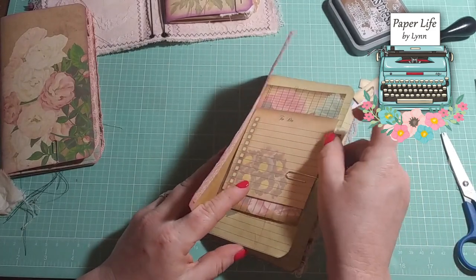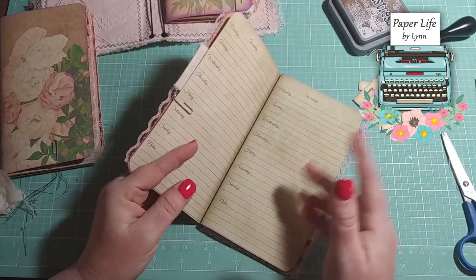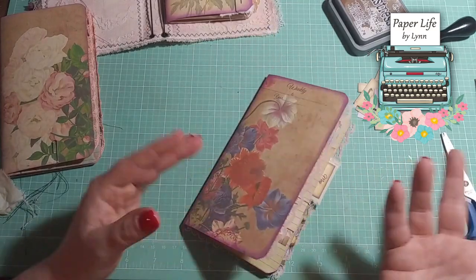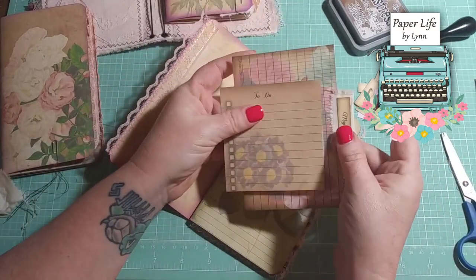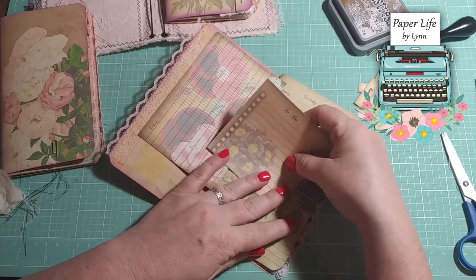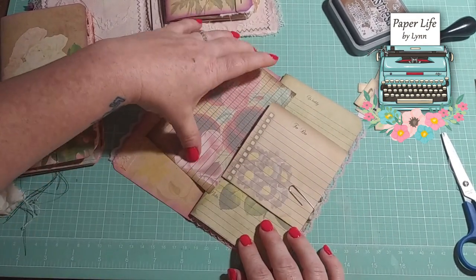And then I could keep my task list in there if I wanted. But then when I start a new month, I'll just grab another one of these, do my task, stick it in, and there we go. That's my theory. I do not plan on sewing this on at all. I don't want to. I know the one time I don't want to sew something, huh?